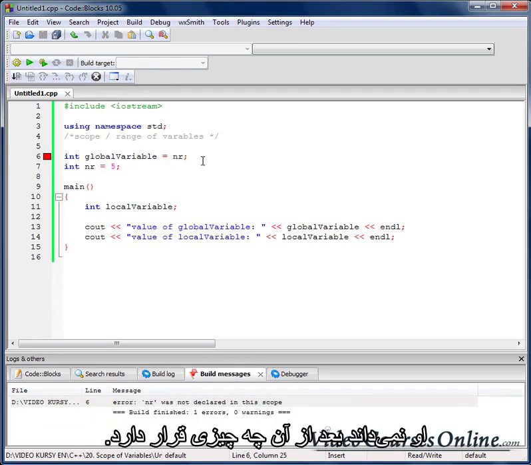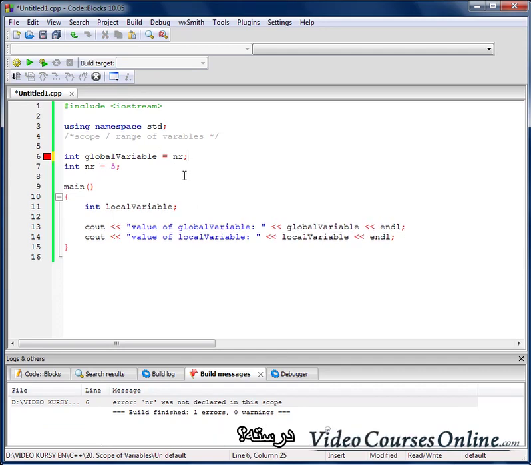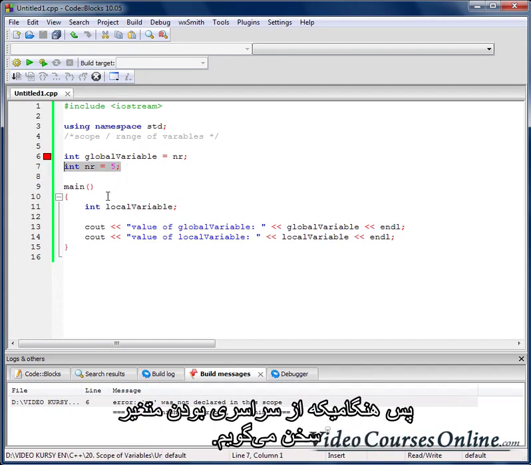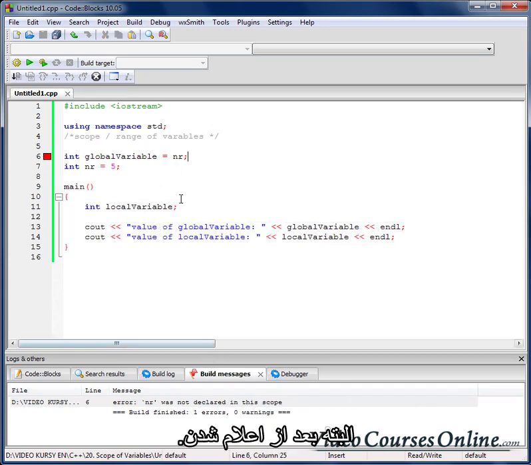It doesn't know what is in the next line. Okay. Like I told you in the first lesson, we should be compilers and we should know about things like that. So when I said that a variable is global, I meant that it can be accessed everywhere, but after the declaration.